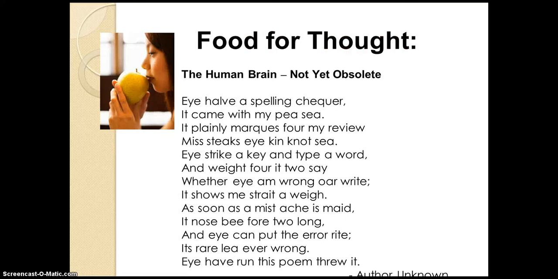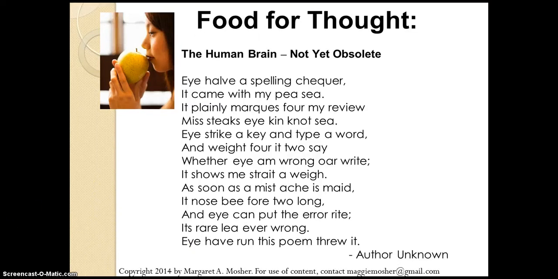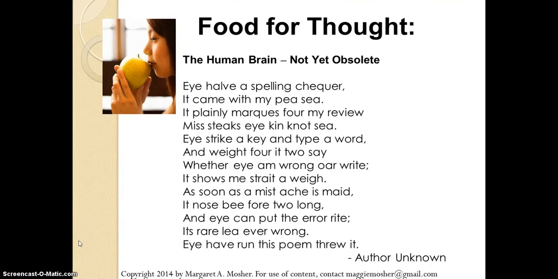I liked this. This is a little food for thought based on spell checker. We do have a lot of forms of technology like spell checker that we can use ineffectively. So just because we give a child an assistive technology device doesn't mean that they know how to use it appropriately and when to use it to really make their learning the best possible learning. If you didn't have time to read this whole thing, it's in the PowerPoint presentation slides for you to look at again.